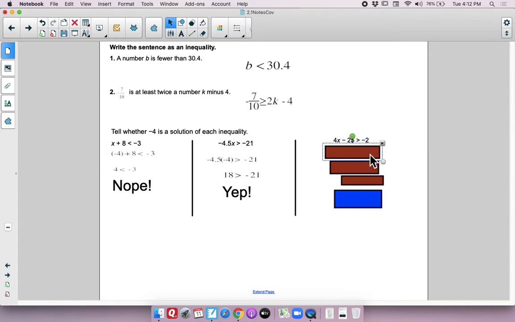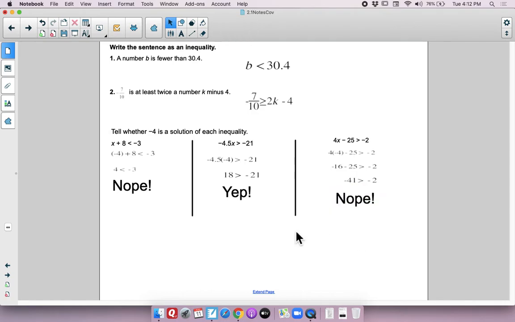And then for this one, again, you plug in, right? Again, super important that you're trying these on your own. Good habit to get into. And is that one true? Is -41 greater than -2? Be careful. The answer is no, it's not, right? It's further to the left on the number line.